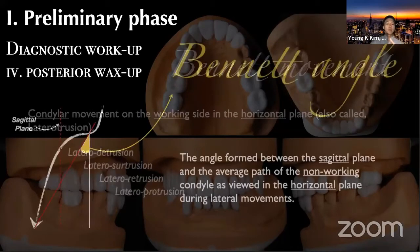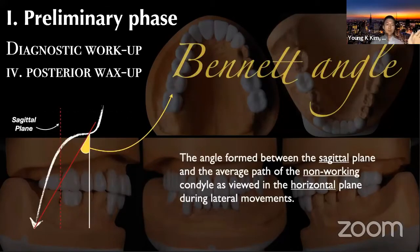And then we have the Bennett angle, same in the horizontal plane. We compare to the sagittal plane, and after the working movement, we look at the non-working condyle and measure the difference of the angular path, and that gives us the Bennett angle. And remember, the semi-adjustable articulator has all those built-in values that we can adjust, and then we can apply the overcompensation, undercompensation concept, utilizing the Bennett angle built into the articulator.